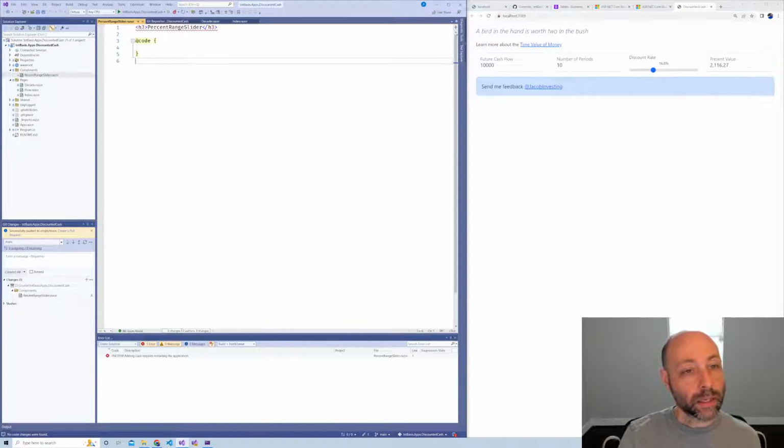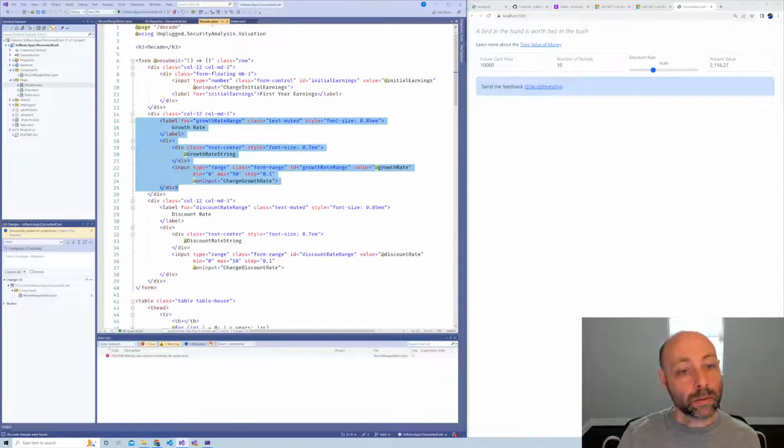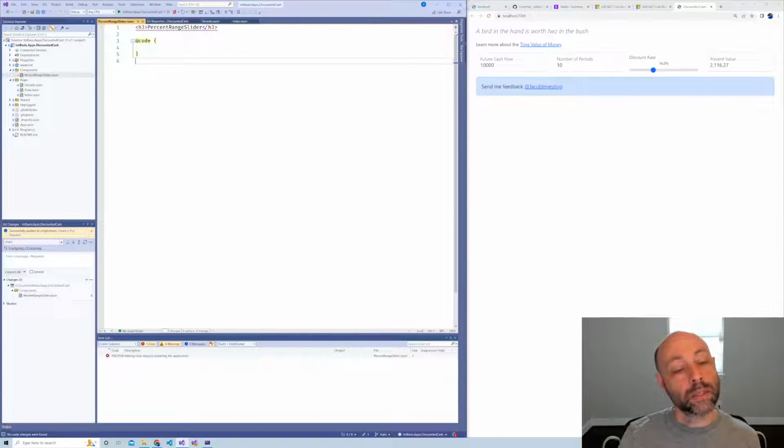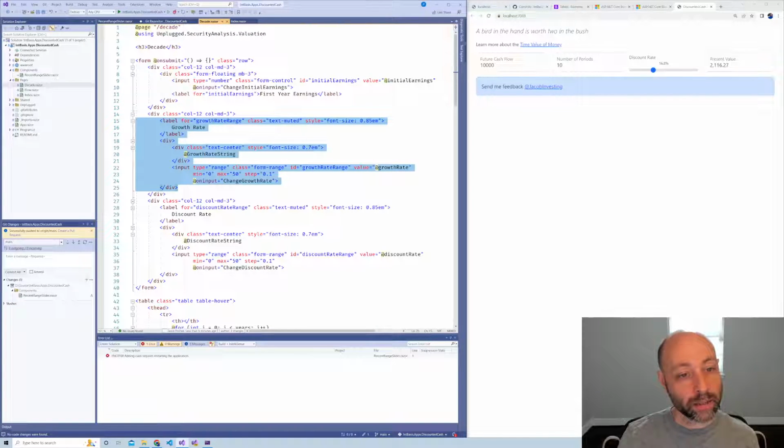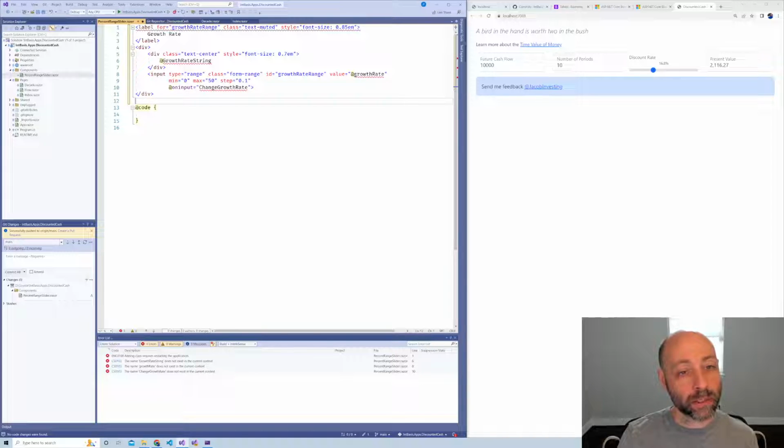Okay, that purple squiggle again just means that we've got hot reload running, and we've done something that hot reload is not happy with, and that can usually just be ignored while we do our work. So let me go ahead and just copy this bit of code that I'm going to want to factor out, and I'm going to paste it into here. I'm not copying the layout stuff, so that column stuff, I'm not going to copy that, just the stuff that relates to this control.